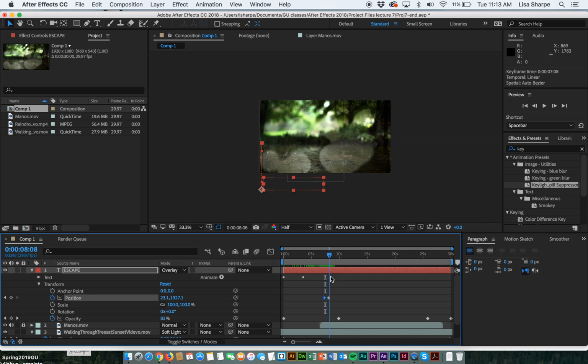Still, it's just a little bit too fast. So I am going to freeze it until the hand comes up, right there. Hand's still coming up. Hand opens. That's where I want my first keyframe to begin.